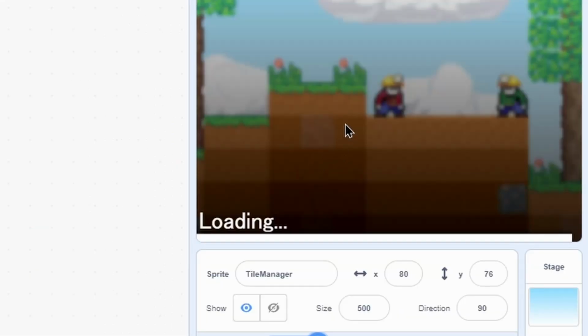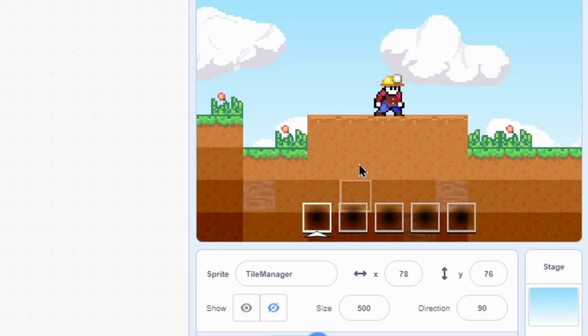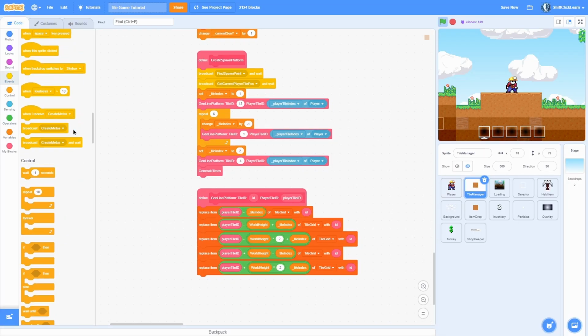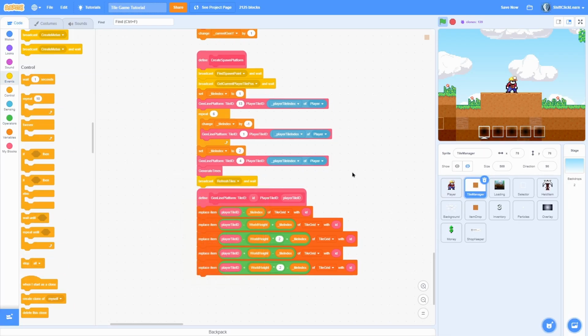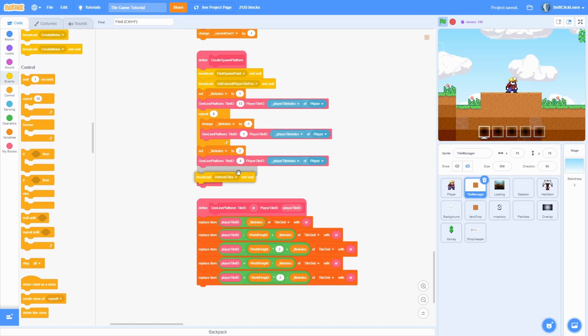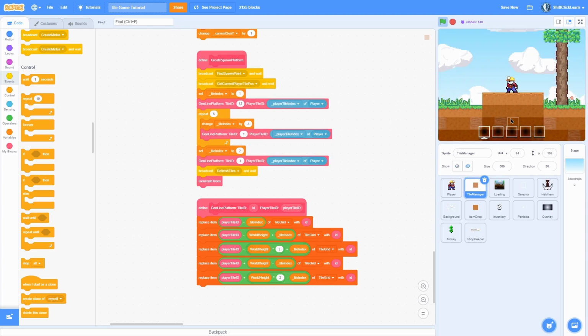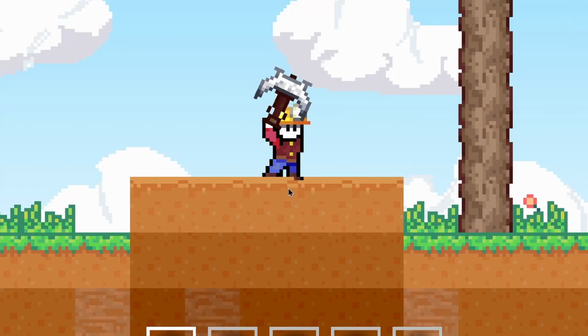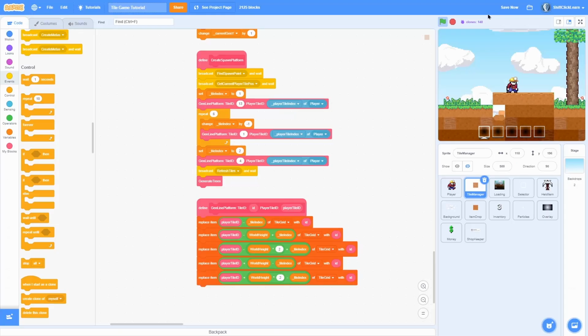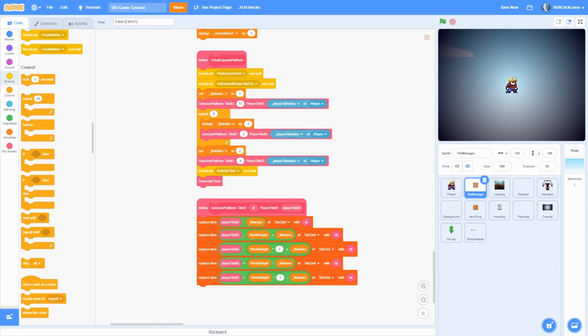Okay, and then something I noticed here is that the lighting isn't updating. So let's go ahead and add a broadcast and wait here, refresh tiles at the very end, actually above the generate trees. And now it should maybe get rid of that weird bug. Yep, okay, so now these shadows are working correctly, and we have a cool platform that is also not mineable, which is very good. So now let's make it to where the player spawns to the left of the platform.